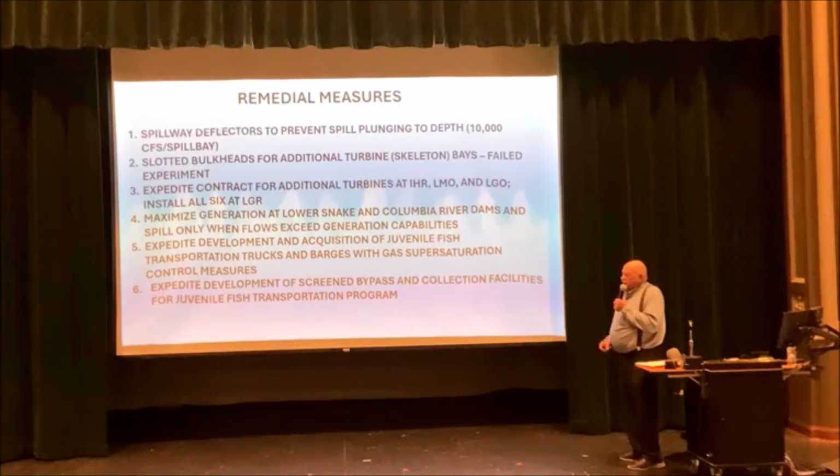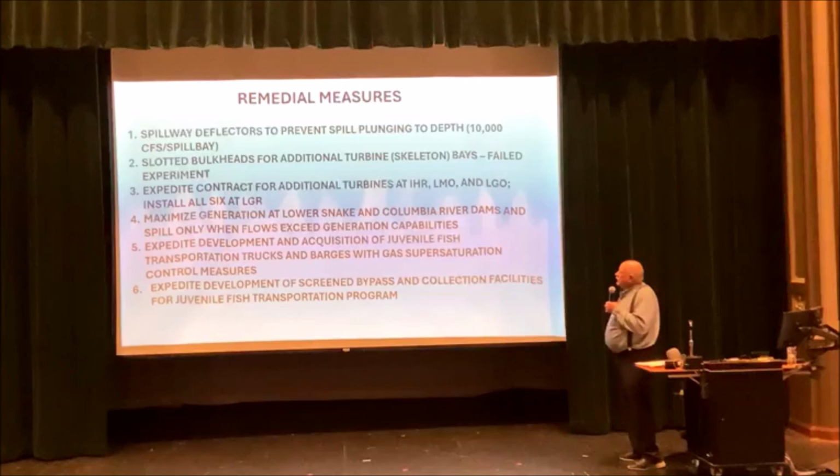But it was tested in a lab the year before they implemented it, and they shot fish into a tank at 45 miles per hour, and they weren't injured. So that was how these were estimated to work, 45 miles an hour. What they didn't take into account is the shear lines between the jet and the water that was roiling around the slotted bulkheads.